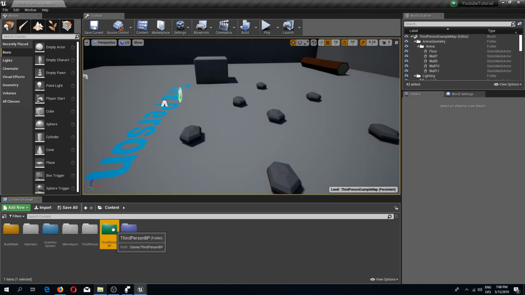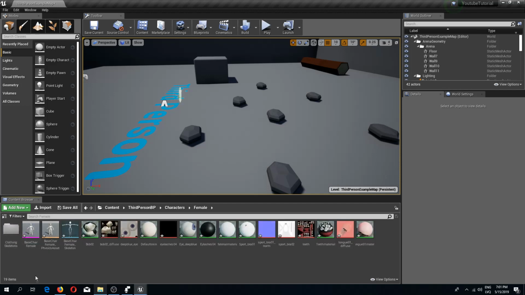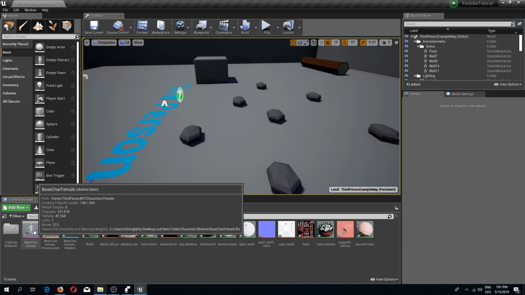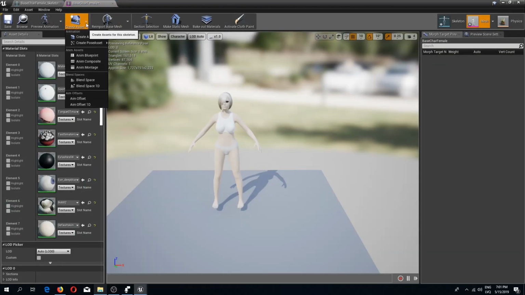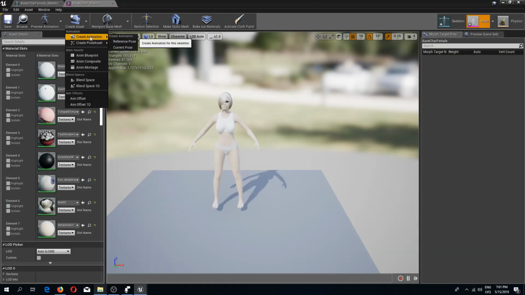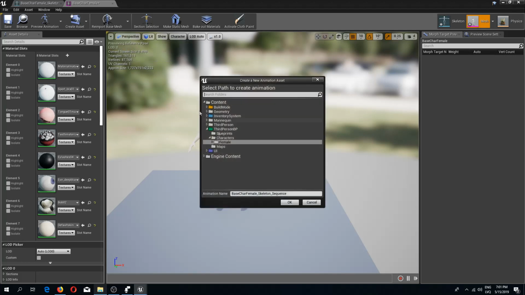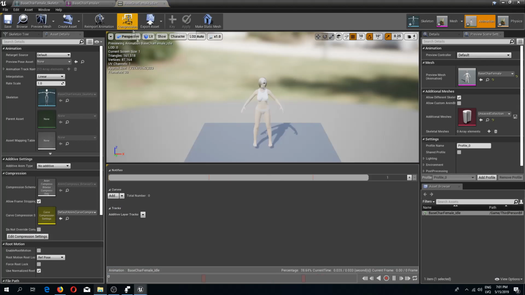So I'm gonna go back to my female character, and I'm gonna open up this base character female skeletal mesh, and I'm going to click on this create asset, create animation, and current pose, and I will name this female character idle, because we are going to create a couple of animations within the Unreal Engine.